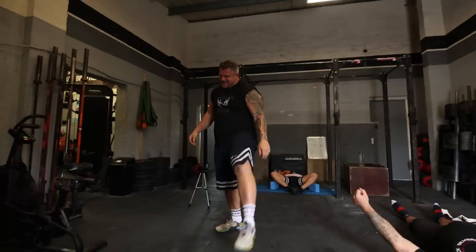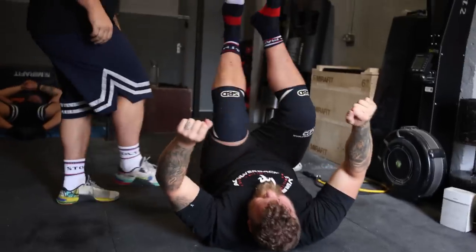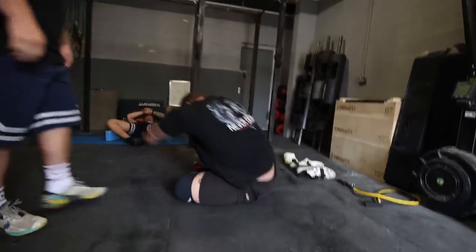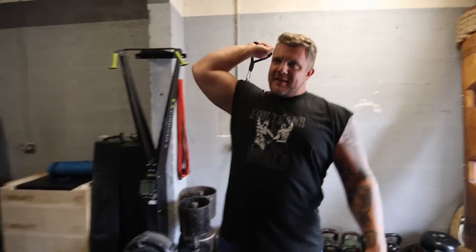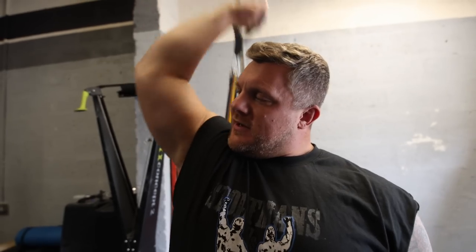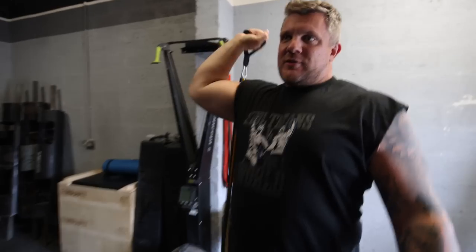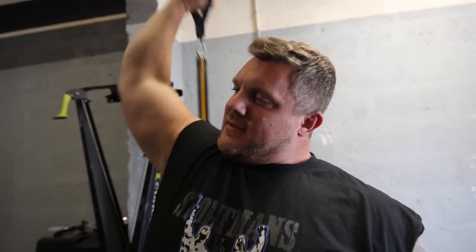Mobility. Let's get up without using my arms. I do some band work for my triceps to get them a little bit warm. And then I'll do some shoulders as well, just to loosen them up. I have a bit of a sticky right shoulder. It's been with me for the last year or so, but it gets a little bit better. That's me just trying to warm up my triceps.